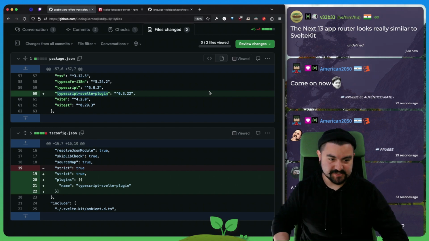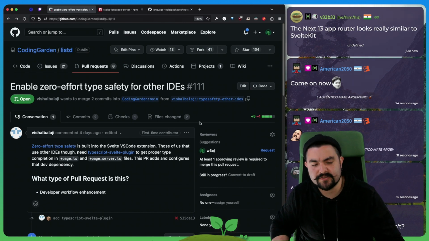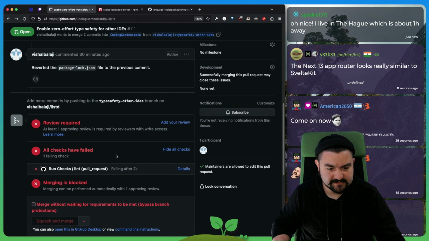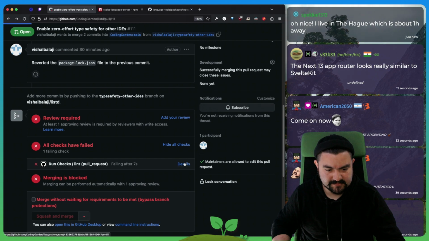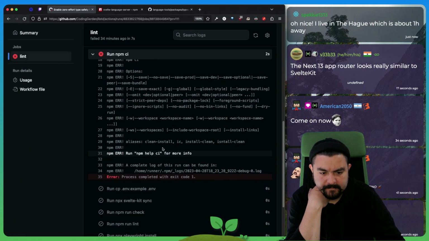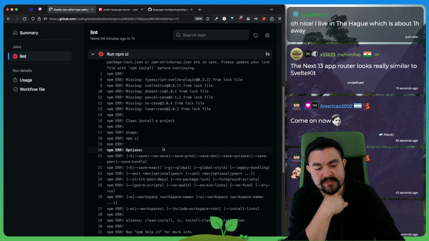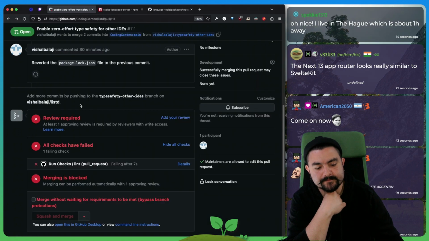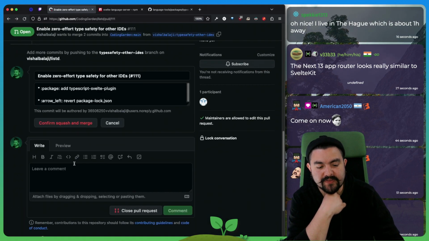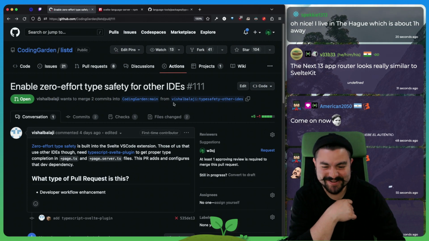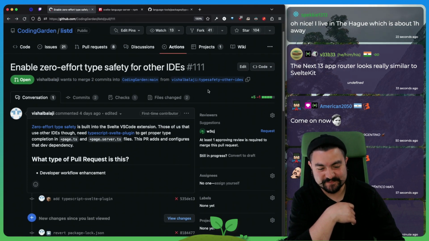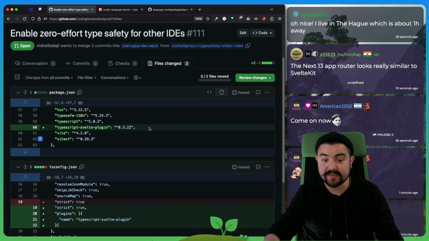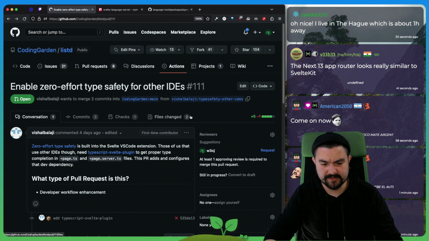All right. Let's merge this in. All right. I digress. But the thing is, if you're new to Coding Garden, this is how it always goes. Why did the checks fail? Oh, somebody opened an issue about this. I think it's using the wrong version of Node or something like that. It's fine. Well, actually, no. I'm not gonna merge it in. What I'm gonna do is bring this branch down locally, update the package lock, push to this, then merge it in. So let's actually do that.